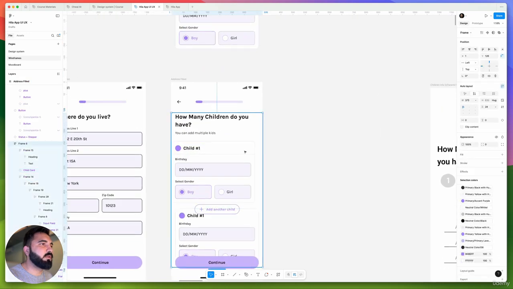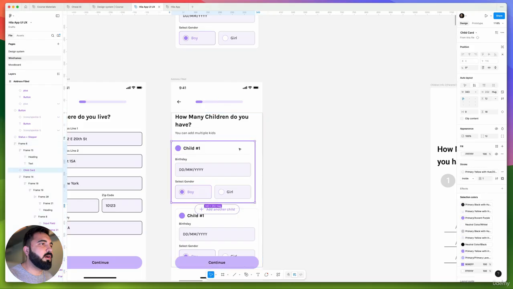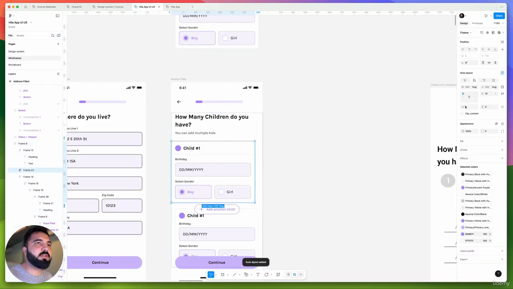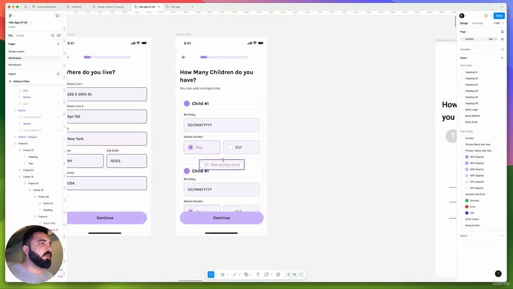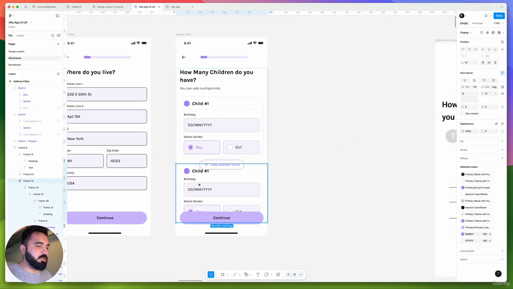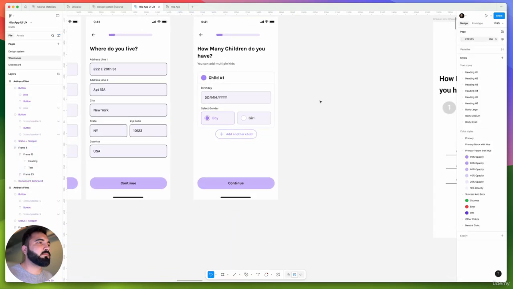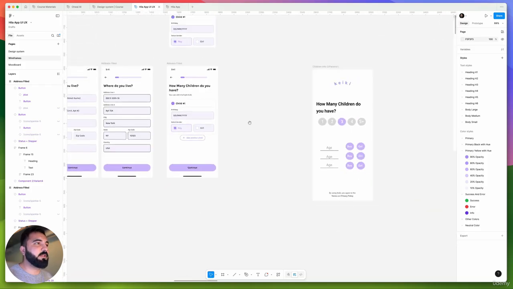I will give it an auto layout, and it should be 16 from left to right. Now this is fine, and now let me just delete this one. Perfect. Let me know what you are thinking about this experience.